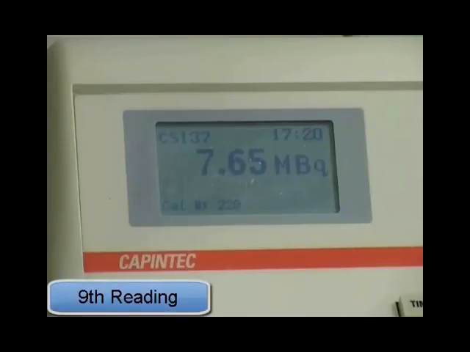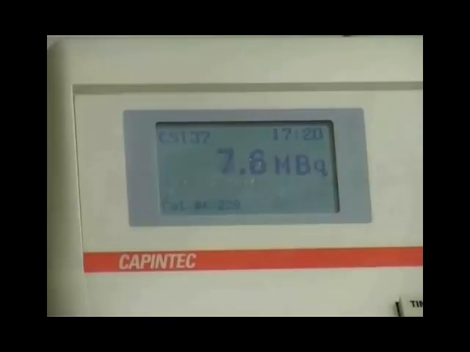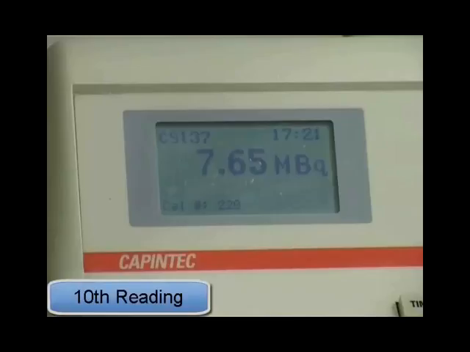The ninth reading is 7.65 megabecquerels. So doing it this way, not only will we get a good measure of the average reading, but we'll also get a good idea of the variability from one reading to another. And the final reading is 7.65 megabecquerels.